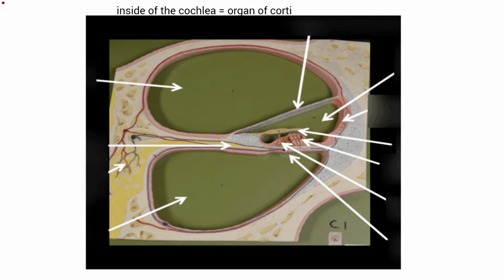Okay, so we're going to focus on the organ of Corti. So inside of our cochlea, we cut it open. It's a snail-shaped thing. If you cut it open, you get this structure inside.